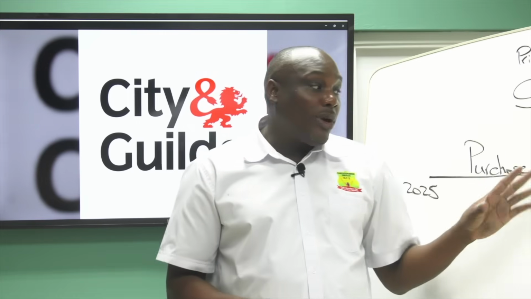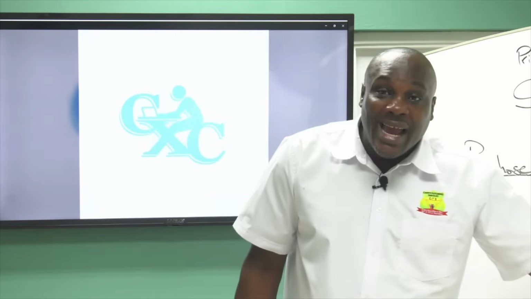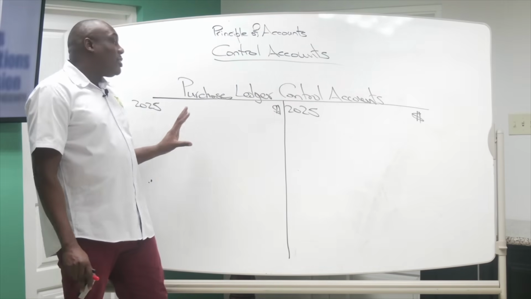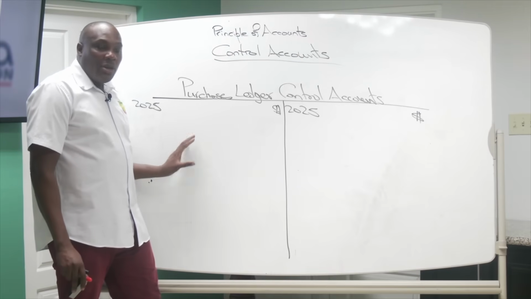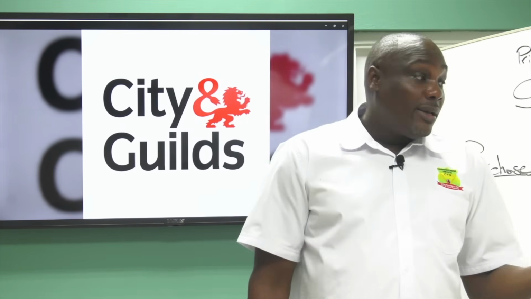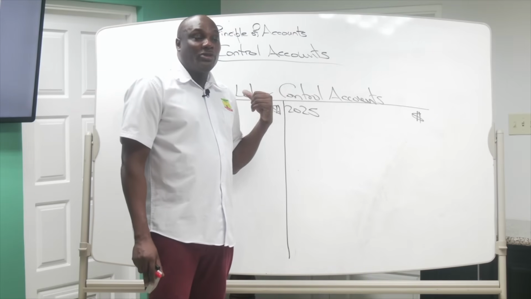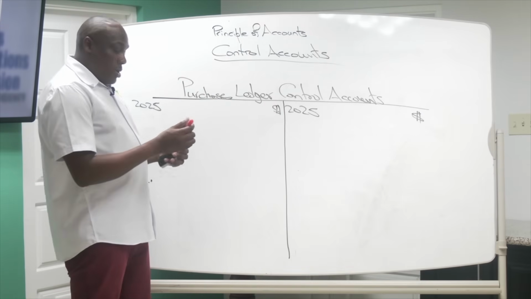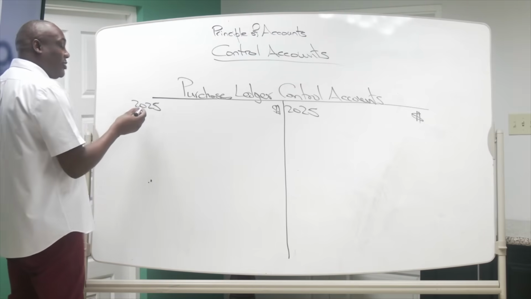Fast forwarding now to creditors, which is a liability. An increase in liability is on the credit side, and a decrease in liability is on the debit side. It's like the reverse. All right? But this, student or candidate, is the same principle that you would have known from the earlier introductory phase of accounting. Moving on. So now, the first thing we're going to do is show both balances. I'm going to explain both balances just the same.